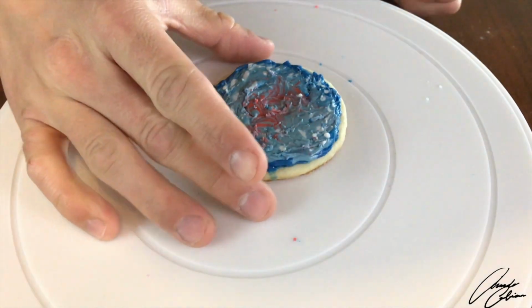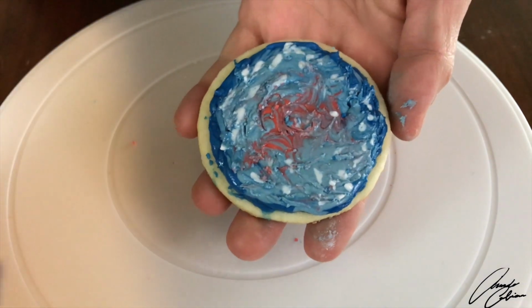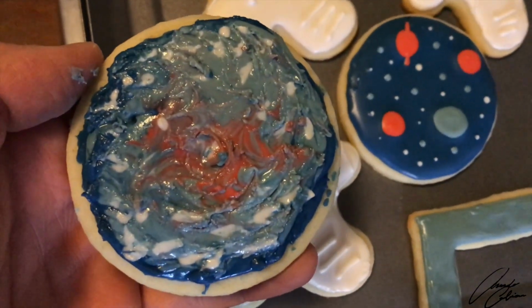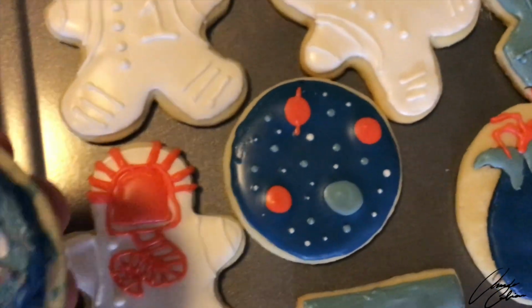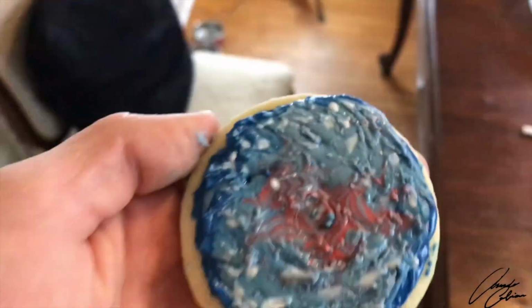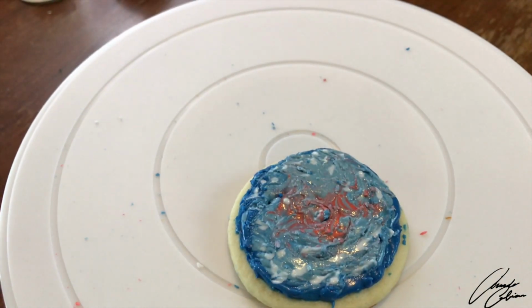And there you have it, folks. There's my beautiful galaxy. Let's compare it to Christina's galaxy and see which one looks better. Yeah, this one's not making it to the party. I'll have that for breakfast. Or I'll eat it now.